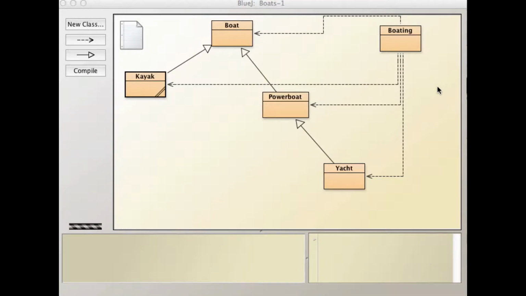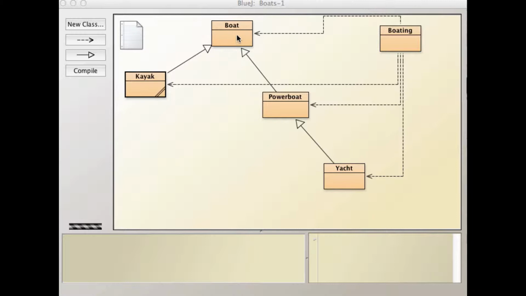Hi there. In this video I'm going to go over inheritance, which is a technique that Java has for extending the functionality of a class by adding a subclass which adds some additional functionality without actually modifying the superclass or the base class or the parent class. All those are terms for the class which is extended.